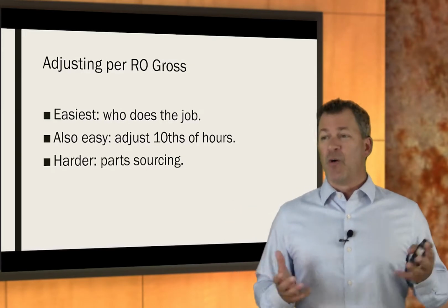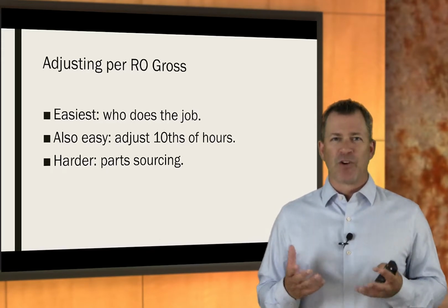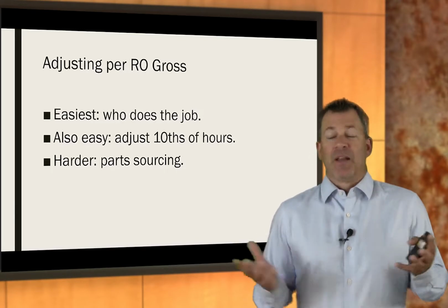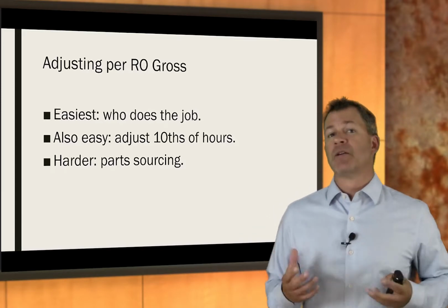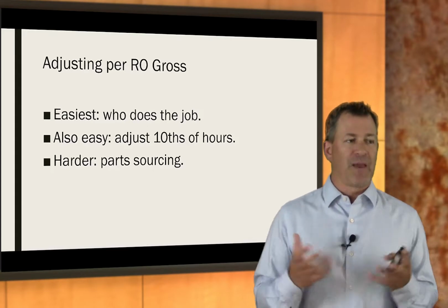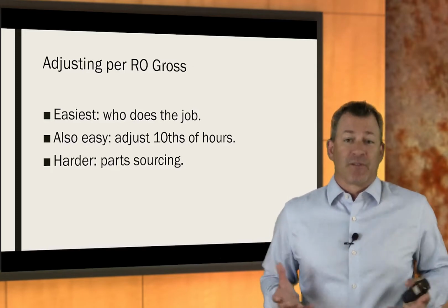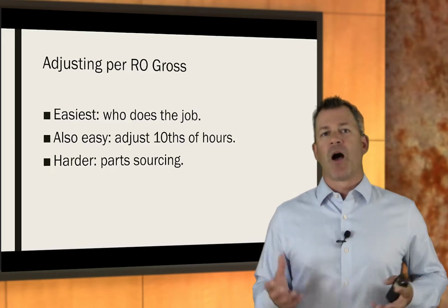Can you do that always? No, but here's my example, an oil change. We don't make any money on oil changes, right? Margins on oil changes are tiny. So if I give an oil change to my highest paid technician, I might even lose money sometimes. If Bobby technician out there is making $30 an hour and I hand him an oil change that pays 3/10, boy, we could lose all of our gross profit in that oil change. That's why we have the lube techs doing it. That's why the lowest paid individual is generally doing these jobs.